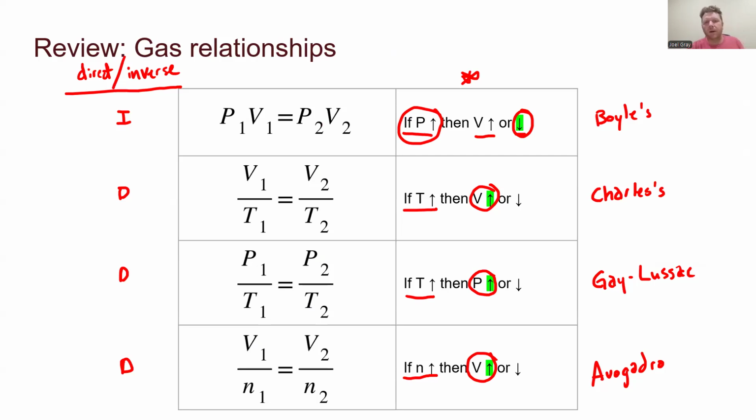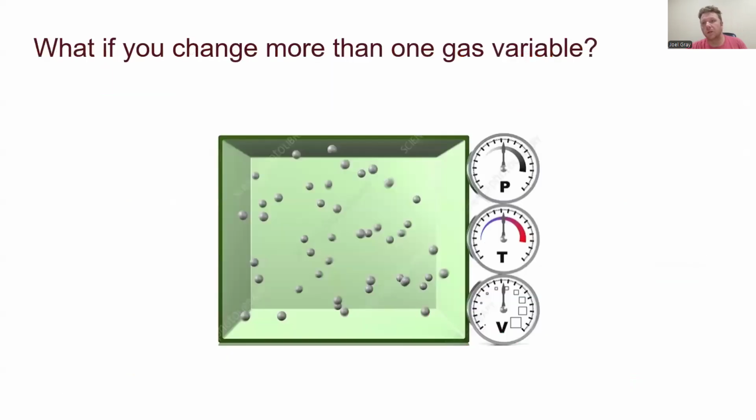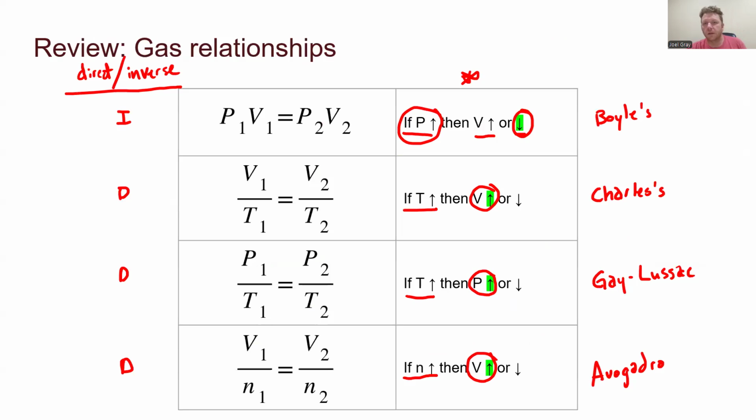So if we were to compare it and say, all right, well, both pressure and volume increase, what's going to happen to the temperature? Well, I would bet that if pressure and volume increase, then the temperature is probably going to increase, because if pressure individually increases, what did we see the temperature do? We saw the temperature go up. If volume increases, what did we see the temperature do? We saw that increase. So chances are that's what we would expect to see.